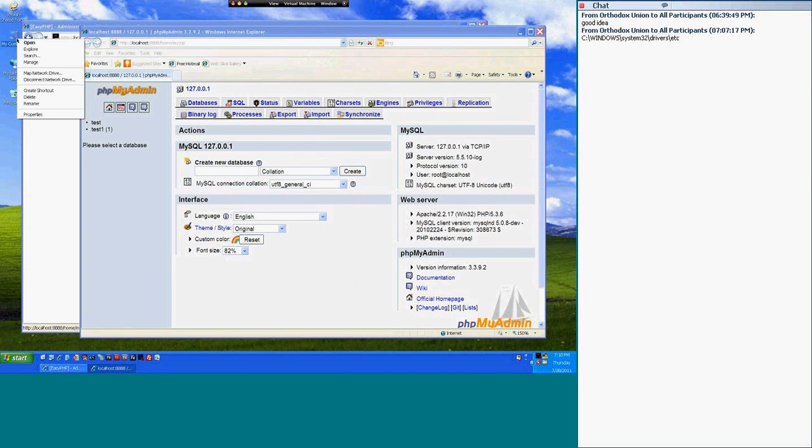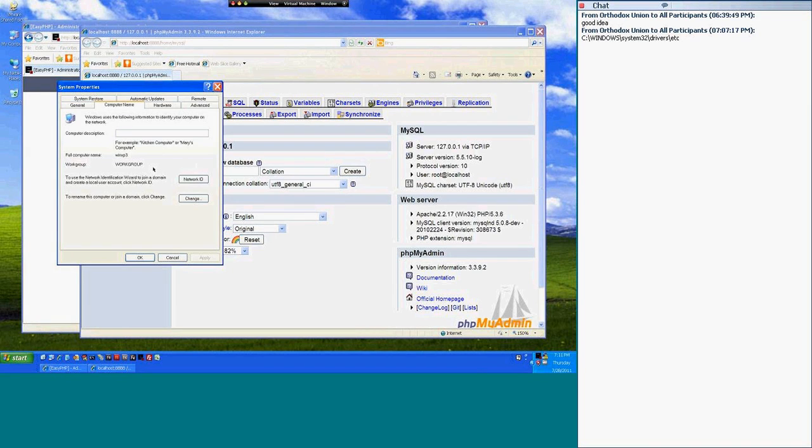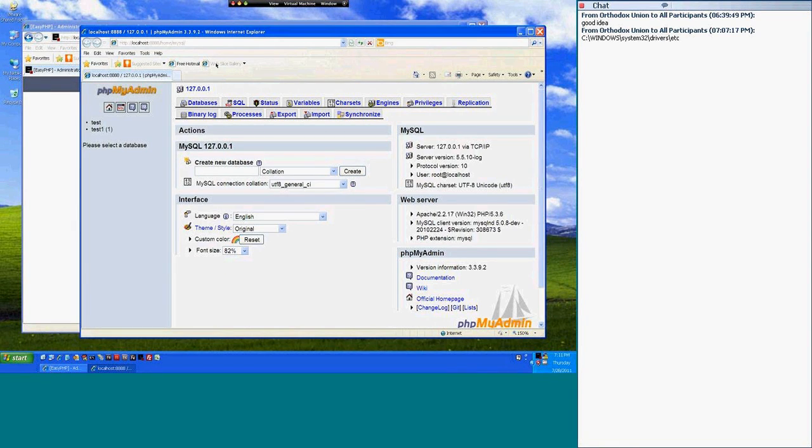For example, as I said, if you're on the network at work and you look at your computer name, you'll see my computer name is called WinXP3 over here. So what you can do is go to http://winxp3, and then give it the port number, and it'll go directly to the port your MySQL is actually running on, because your internal computer network knows that.